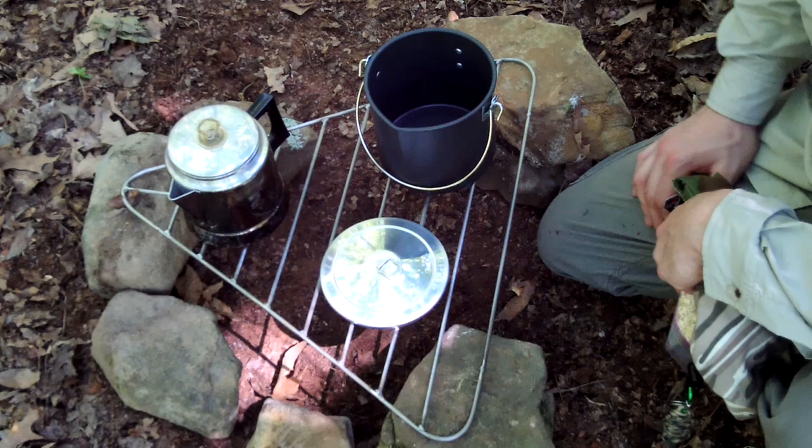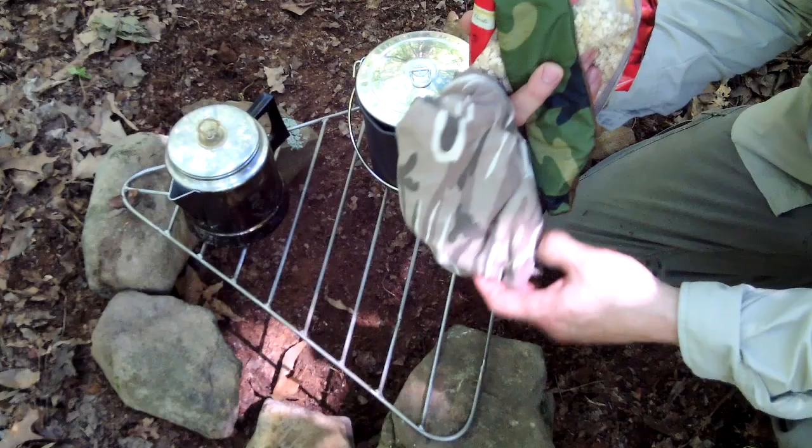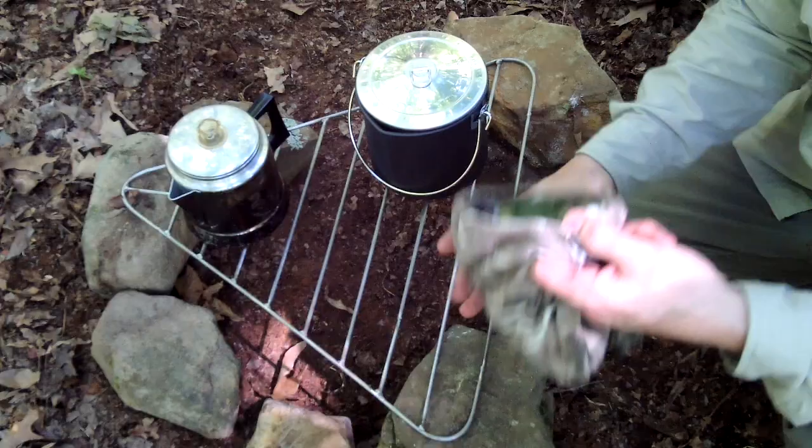All right. I got all that set up for in the morning. I'll have oatmeal and coffee in the morning. Put this back in here. All right. I'm about out of battery. Let's see. All right, let's wrap this thing up.